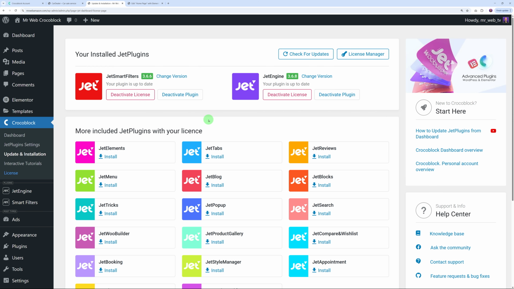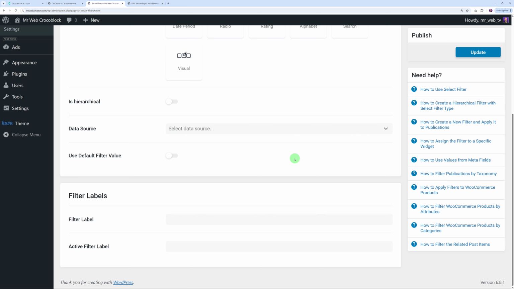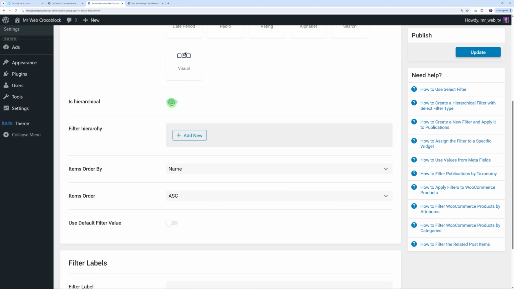So maybe model hierarchy. Okay. So why is it a hierarchy? Well, you have to select one first before you can select the next one, and so on. So this is basically sequential, okay? So let's go back here, and now we're going to select this as a select box, because this is what we have, a drop down menu here. So select, scroll down the page, and this option here is super important: is hierarchical, yes. And now you can add the hierarchy, okay?